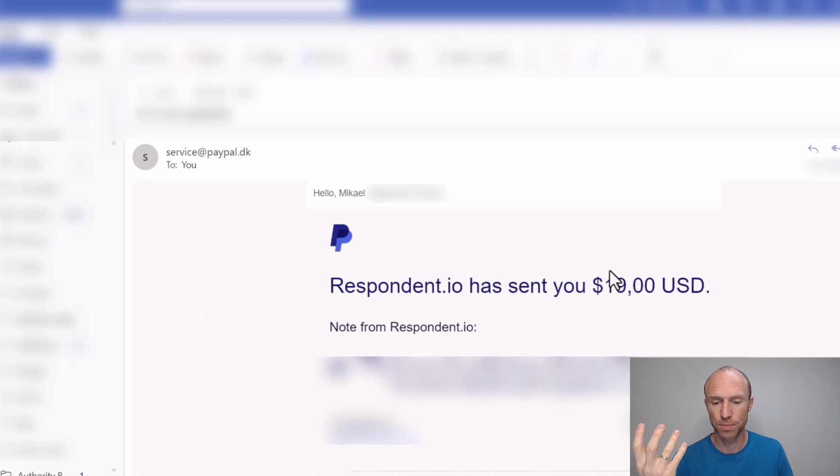But what you just need to be aware of is that there is a fee. So for example, inside the platform, when you see that, let's say you can earn like $100 for one project, then there is a fee. They charge you $1 when they transfer money to you, or 5% depending on what is the highest. So if you, for example, have like $100 for the task, then you would only receive $95 because they would charge you a 5% fee. So a little bit of a high fee in my personal opinion compared to many other research platforms, but still not too crazy.